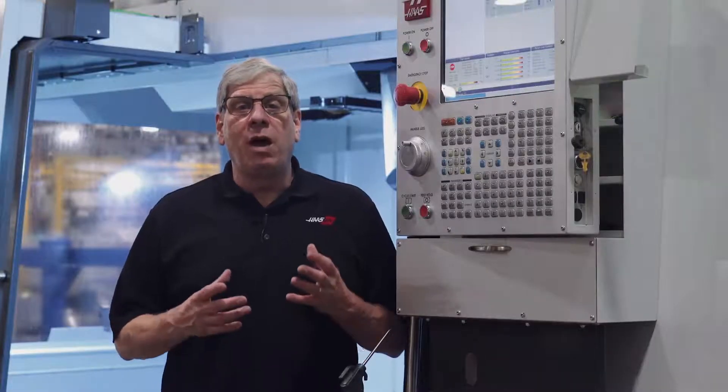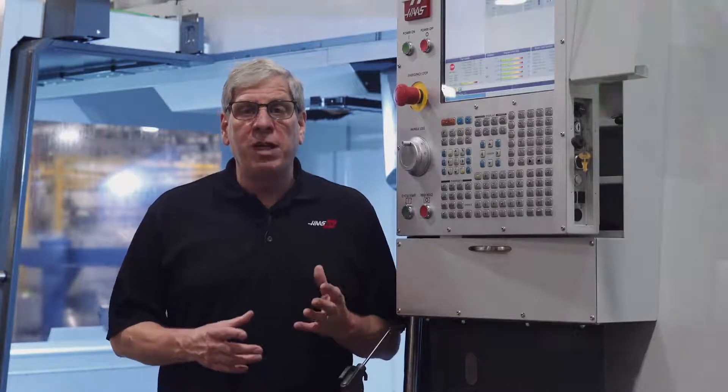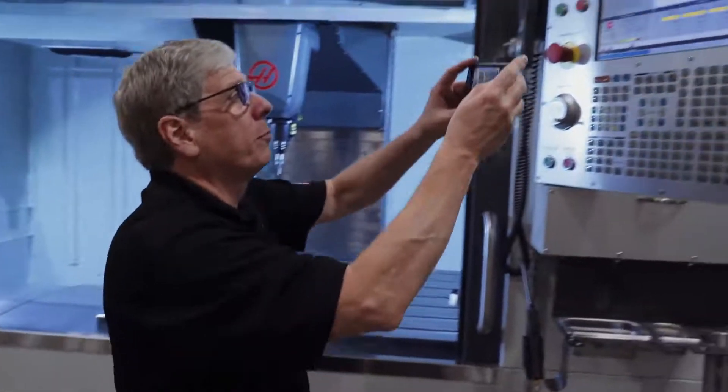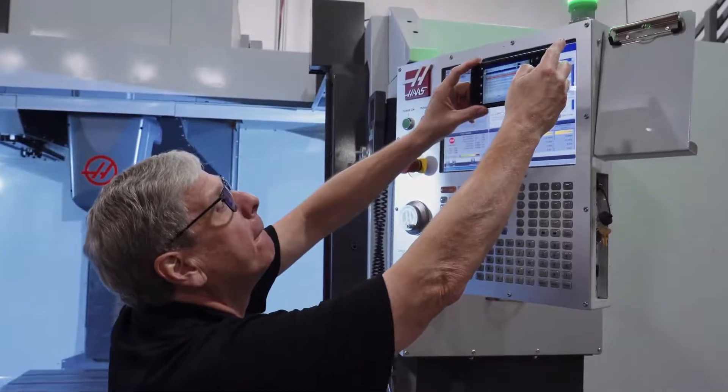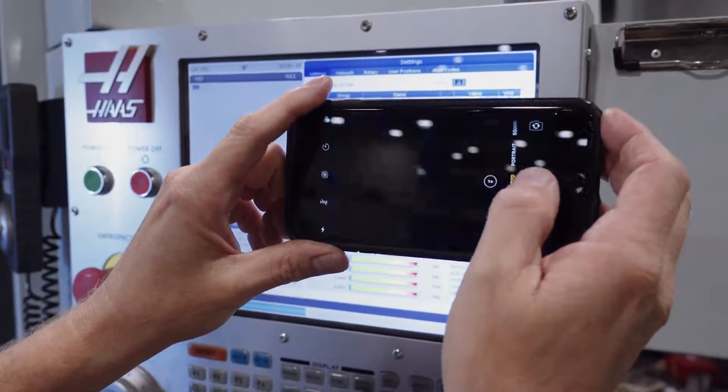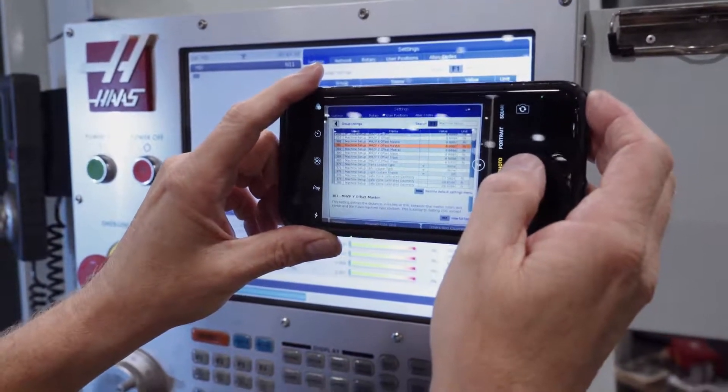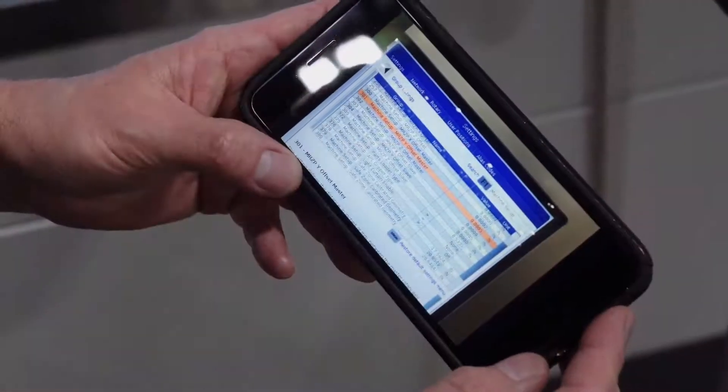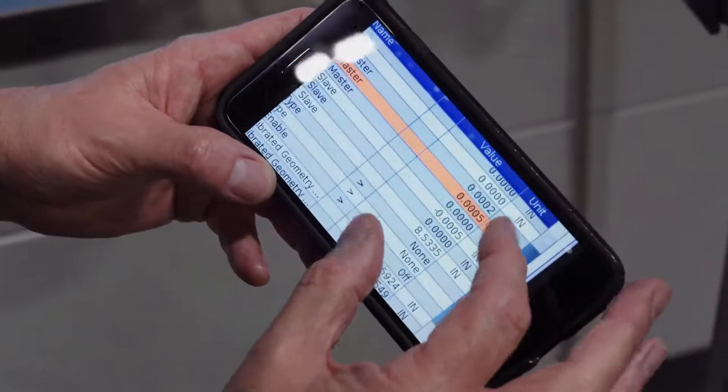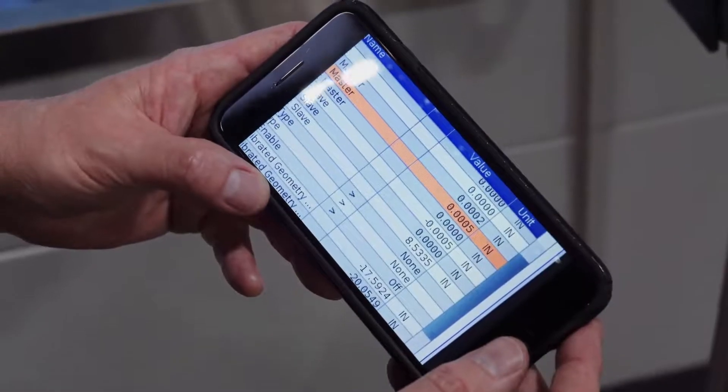I like to take a photo of the MRZP settings 300 through 305 and the safe zone calibration settings 378 through 380 before starting this process. This is just in case I want to compare the numbers I had in the machine originally to the ones I'm going to get after the probing cycle runs.